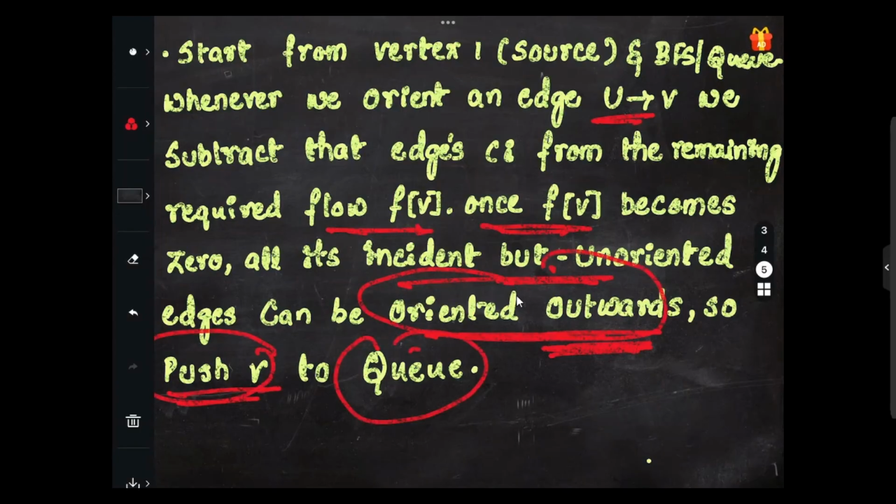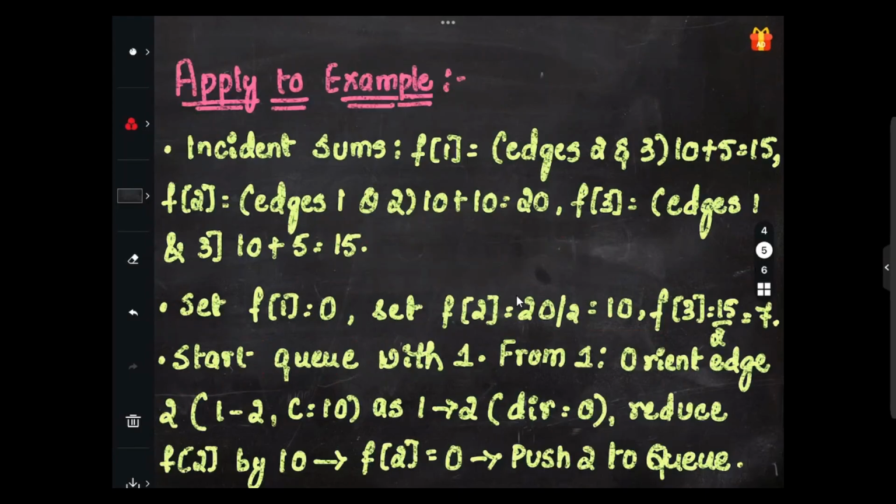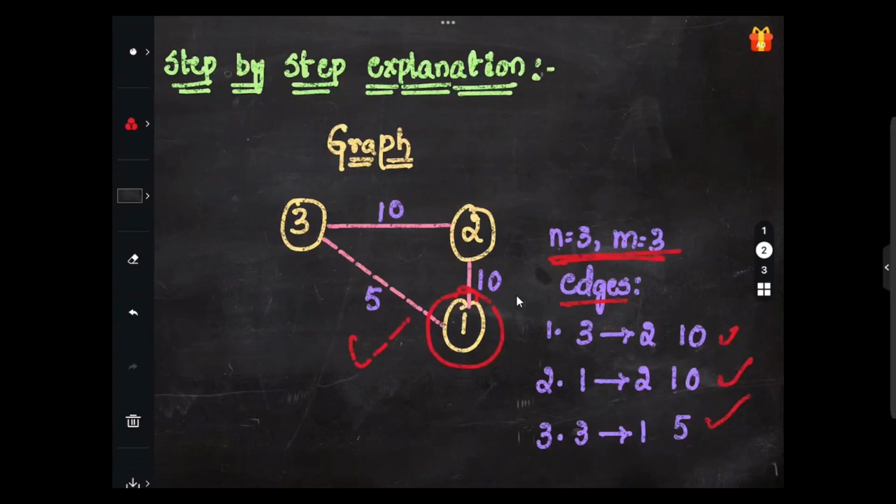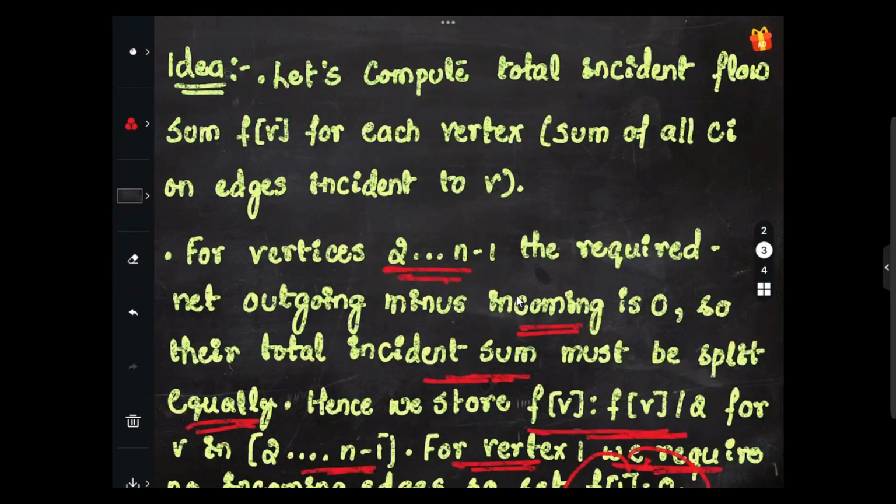Next, let's try to implement the same thing for the first example that we have considered, right? So the first one, we are considering the incident sum, nothing but f of 1. We will be going with edges 2 and 3. So for edges 2 and 3, we have the values 10 and 5. Just give me a second. For edges 2 and 3, see here, this is undirected, right? So we will be considering this 2 and 3. This one, we have the value 10 plus 5.